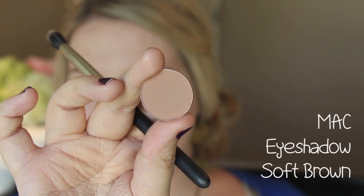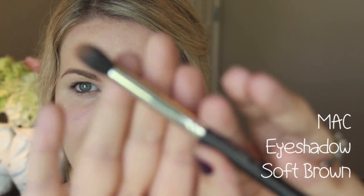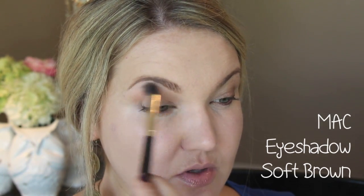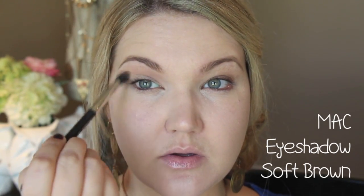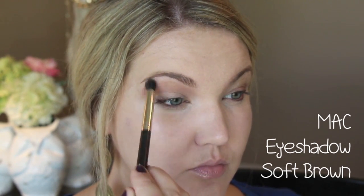We're going to do a fall eye today. I had tutorial requests on some of these shades, so I thought I'd incorporate them — plus some of them are my favorites from MAC. I'm going in with Soft Brown: it's kind of a more orangey-brown color, a staple MAC shade you should invest in. I'm using the MAC 286 duo fiber brush to run Soft Brown all through my crease very messily, since it's really just a transition color. You can really build it up.